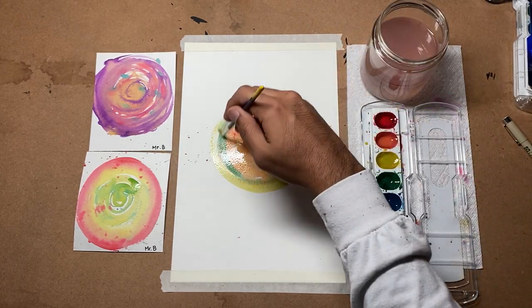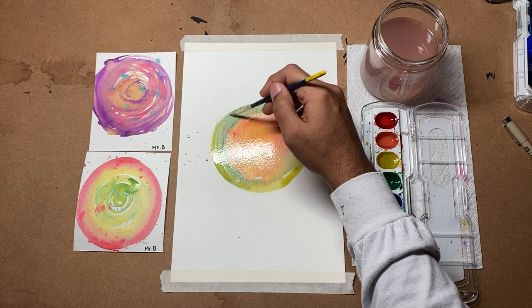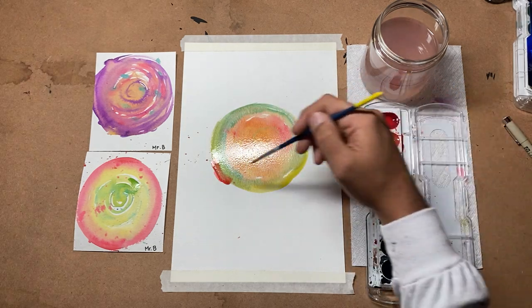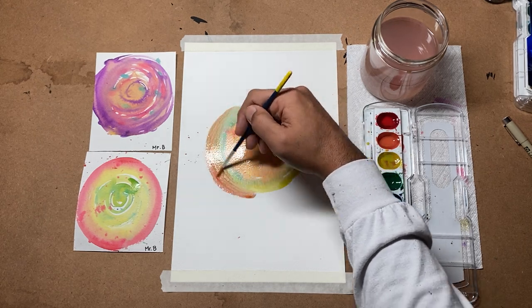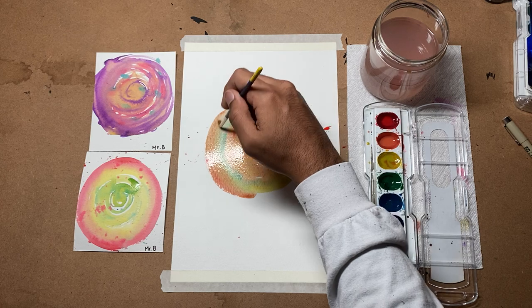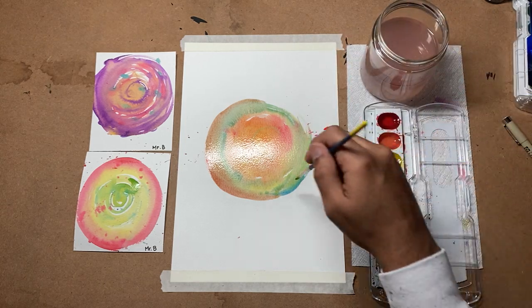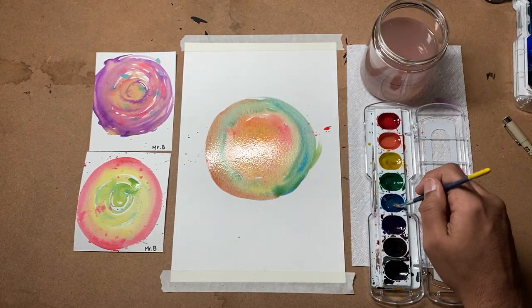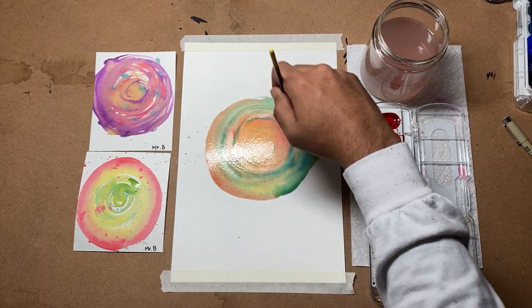What are some other colors we can mix on the side to make some of our secondary colors? Let's try this — we'll do yellow. And if we put red in there with the yellow, what's that going to make? The red and the yellow will start to give us an orange color. Now I'm using orange on the outside of my dot, so I can tie back in with the middle of my dot. There is no rhyme or reason, there is no right or wrong ever in art class, so I'm just going with it how I feel. Try not to mix too many colors together — the more colors you mix, the more it's going to be muddled. It might turn into a brown color and you might lose some of those really pretty color fades that you see in the middle of your dot.